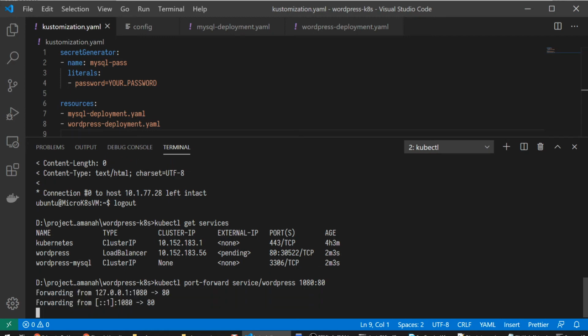Okay, so let's try if this works. Now I should be able to access this from 1080.